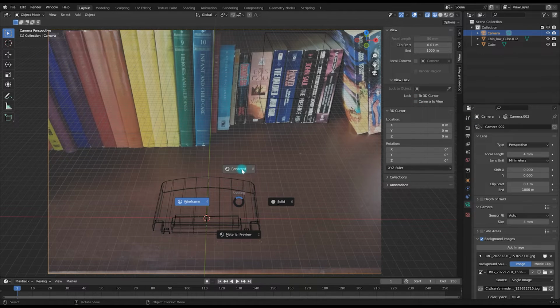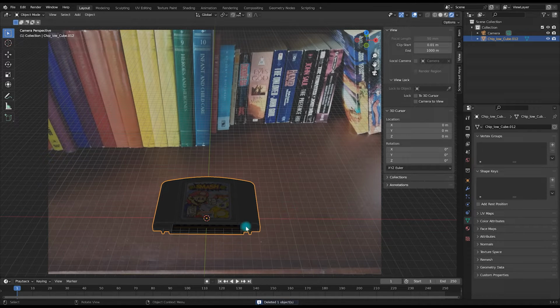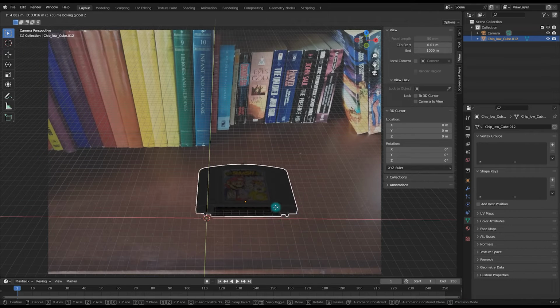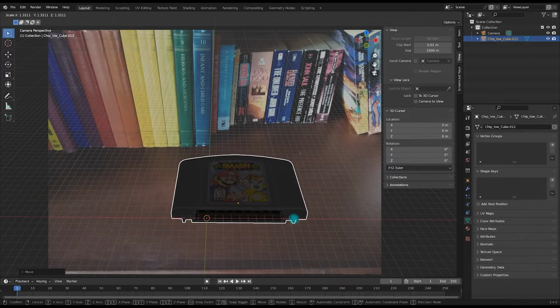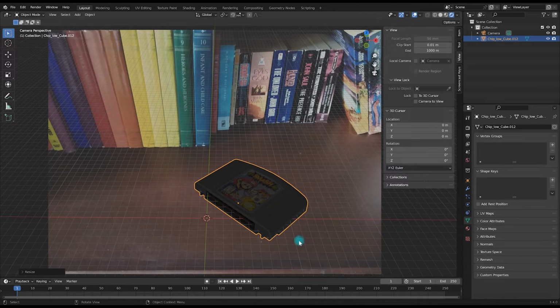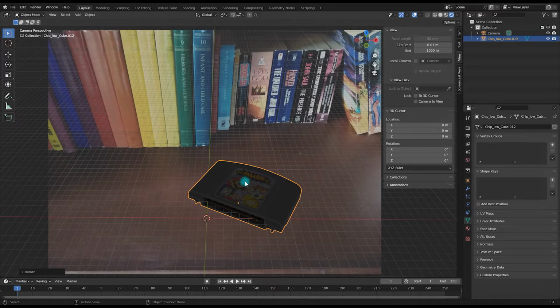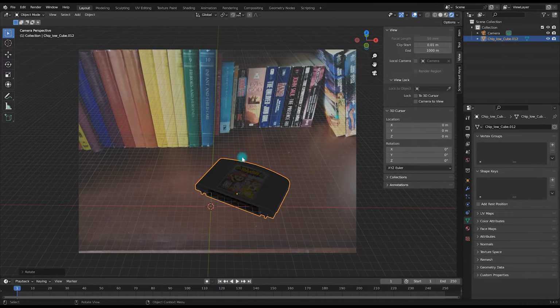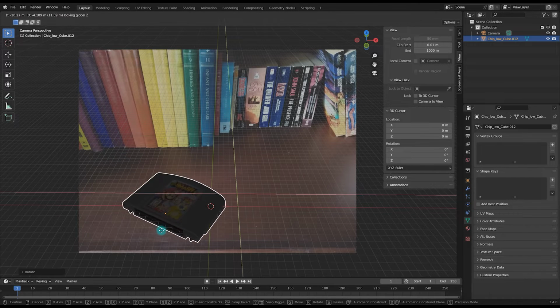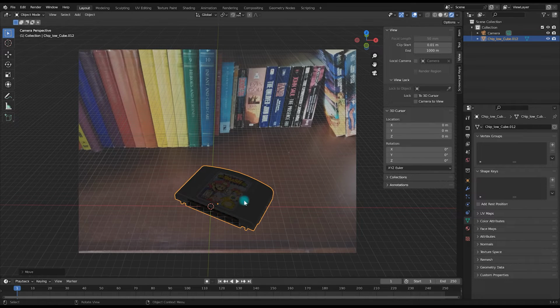Now it's time to go into my render mode. I'm going to delete this box because I no longer need it. So now I've got my little box here. I can scale it up, scale it down, rotate it. Everything seems to be properly positioned. It looks relatively in the right scaling and the right orientation to my screen. So I can move this anywhere within the scene. I just have to be careful. Right now I'm going to leave it right here because I want to have my reflection here and a cast shadow here.